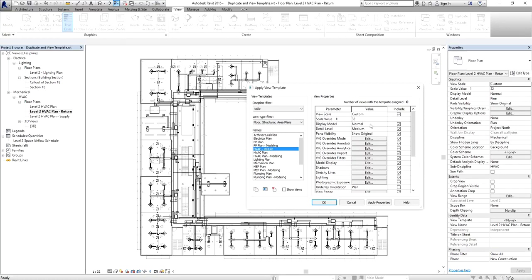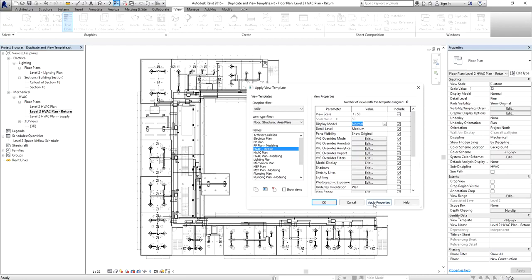For this one, I'll just change the view scale to 1:50. Meaning, if I apply this view template to this current view, it will have these properties, for example the scale value of 1:50. So I'm going to apply this view template to this view. This is already set up to show our view here, the return system.